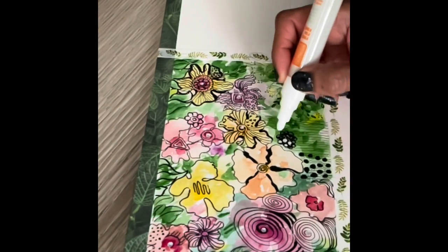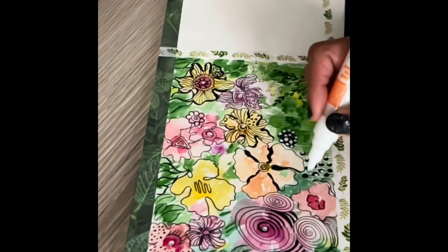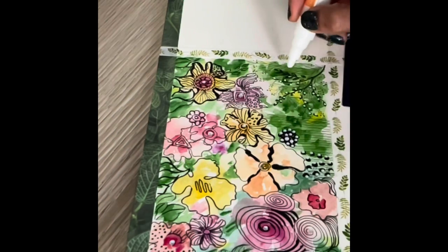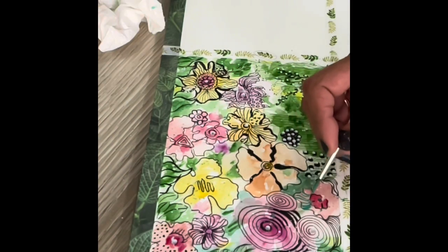I add some white highlights over here, and this is an acrylic pen. You could use gouache too, and I do a splatter of gouache white and turquoise blue.